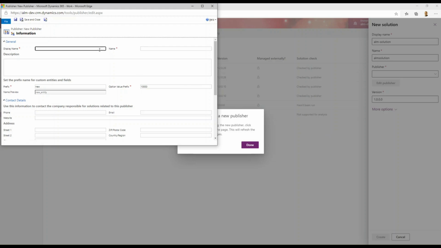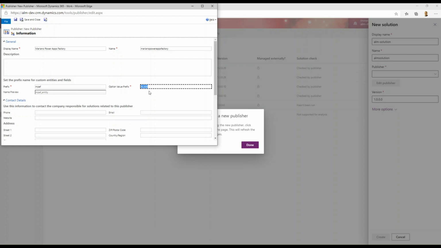So in this particular case, for this publisher, let's call it ALM. Oh, you know what? Let's just call this Mariano Power Apps Factory. Okay, so there we go. That's Mariano's Power Apps Factory. And as such, I wanna give it a representative prefix. That prefix is what's going to be used to create all my entities, especially if I'm doing CDS type development where I'm setting up new entities that are gonna be used with my apps, etc., and even my flows.